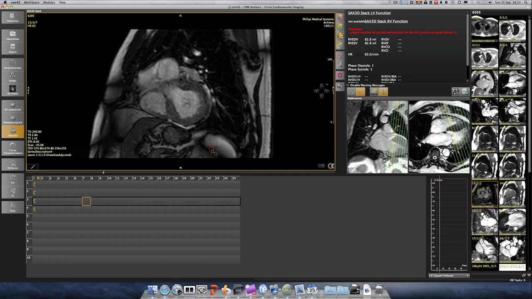Okay, I think that gives you an idea, but practice, practice, practice is really the most important thing. And as you can see, I've not chosen to show you any cases that are very easy. They were just random ones that are anonymized on my computer, and therefore it really shows you how difficult it can be. But you need to just do it, and then you get much, much more confident.